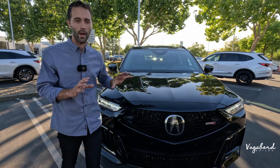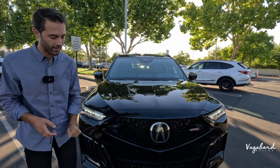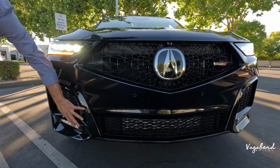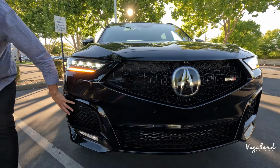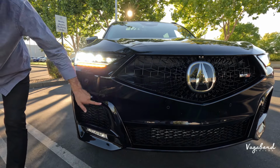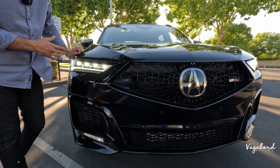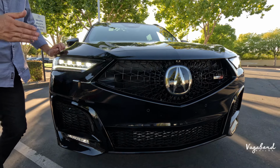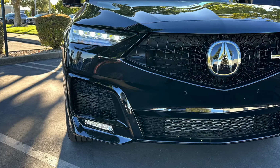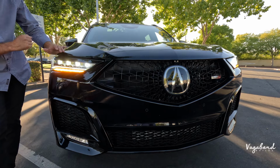Now, exterior, let's go ahead and talk about what's new to the 2025 Acura Type S, starting with the front bumper fascia, okay? The 2024 Type S had a different bumper fascia, and you're going to be seeing this difference right here with regards to this bezel area, the high gloss black vents with the bumper sensors going across. Also, I did mention at the beginning, this is a Type S Advanced, so you have all the bells and whistles with bumper sensors, automatic foldable mirrors, auto dimmable, rain sensing wipers, the LED fog lights, just phenomenal, LED jewel eye headlights all around.